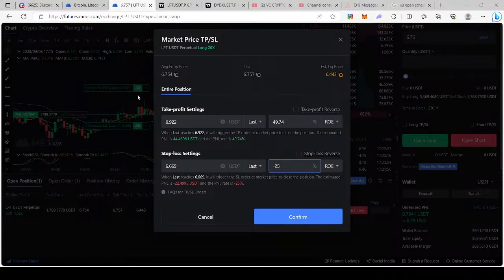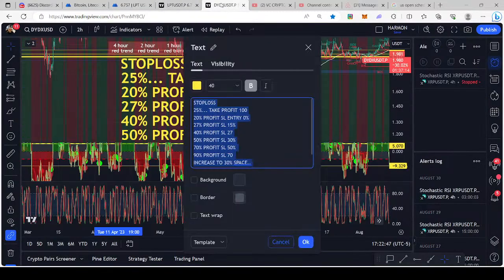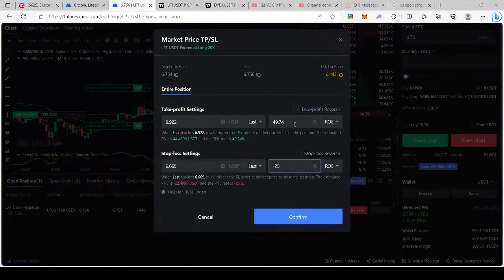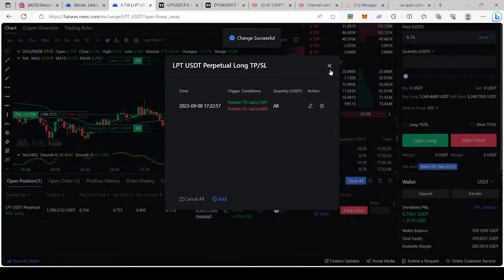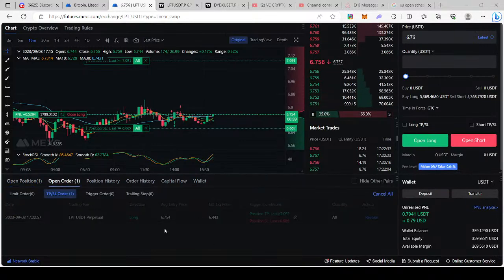Then, verbatim right here, it says that we take profit at 100%. So that means that this would be set at 100%, and then you would hit confirm. And now to check it, you go to open position, and you see these are the prices of the coins, and you can write that down in case you need to move the coin later when you're moving your stop loss, but that's all set up.